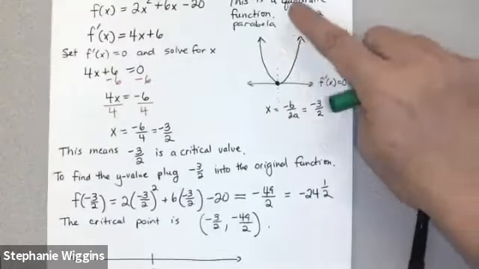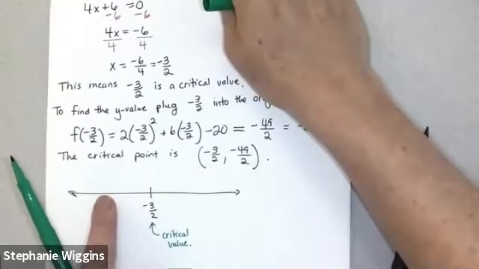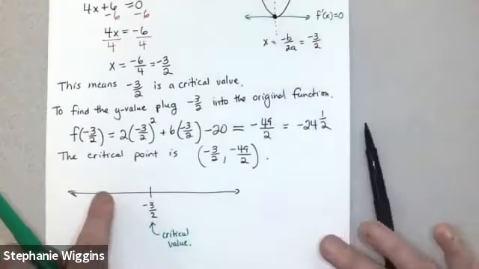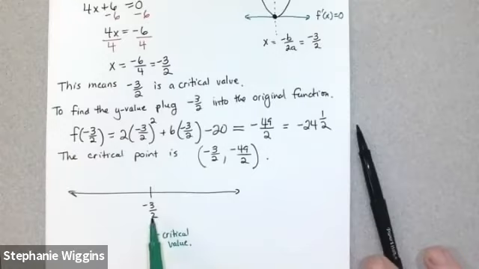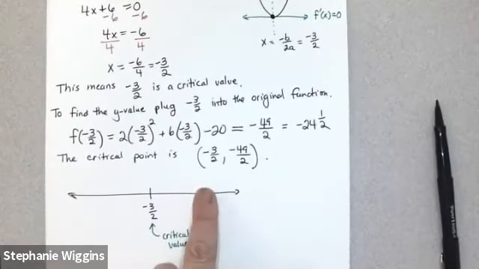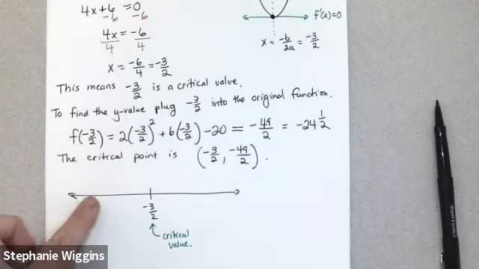Now, we can see what's happening, but pretend we don't have this picture. We need to pick a point here to tell if it's increasing or decreasing, because I can't see this over here. I know that it's either going to be increasing or decreasing, because this is the only critical value. And the critical values divide up your x-axis into all the intervals where it's increasing and decreasing. So we have two intervals here, this interval and this interval, because there's only one critical point. If you have one critical point, your x-axis is divided into two parts. Here's one and here's the other.